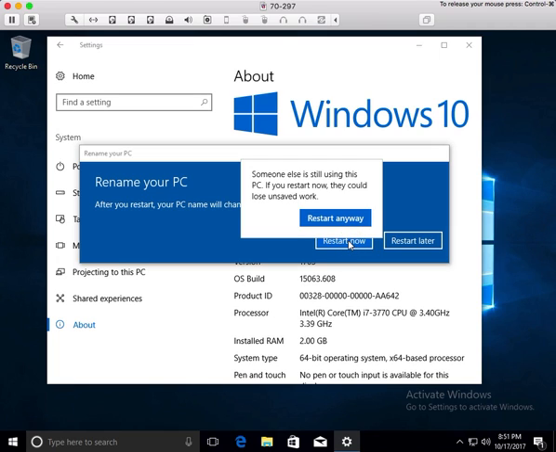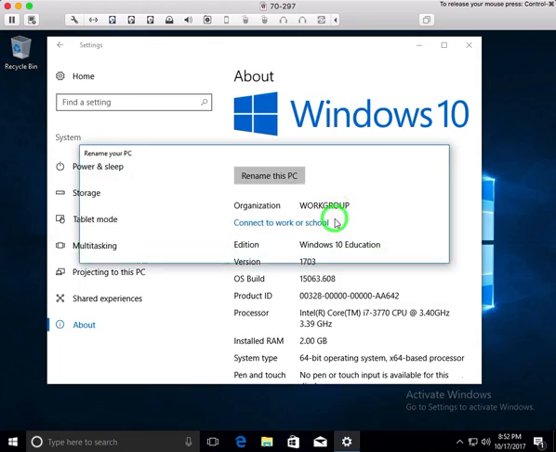So you'll notice, before I do this, that someone else is still using this PC. In other words, people are either logged on or people are using the shares on this PC. I never logged out from Bob's machine, so Bob is still trying to use the share on my machine, and I think at least one user is still logged in here, but that's okay. If I restart anyway, they're all going to be logged out and it's going to reboot.